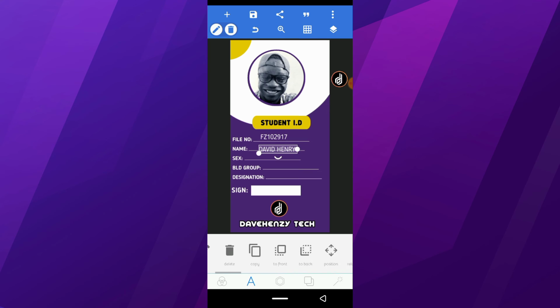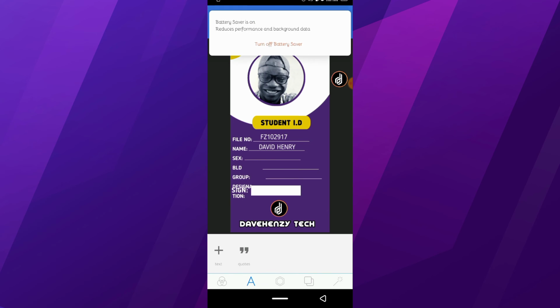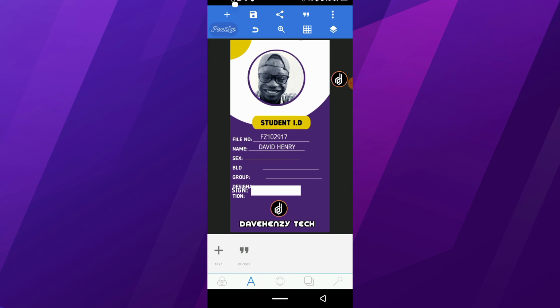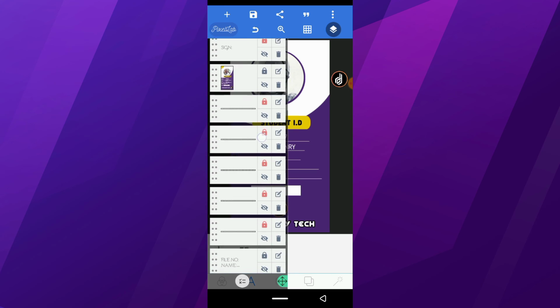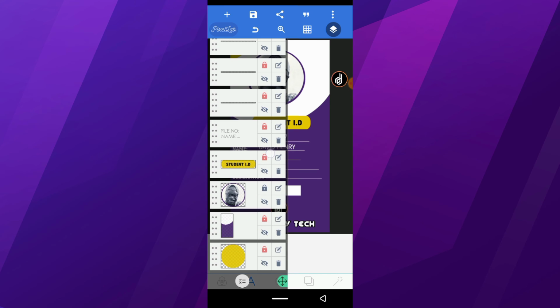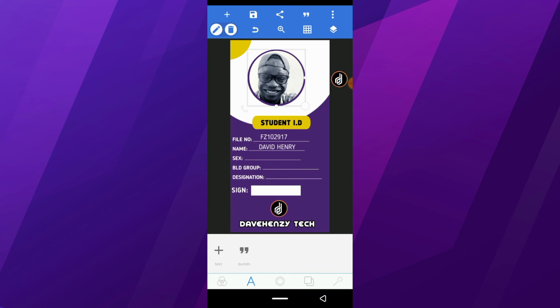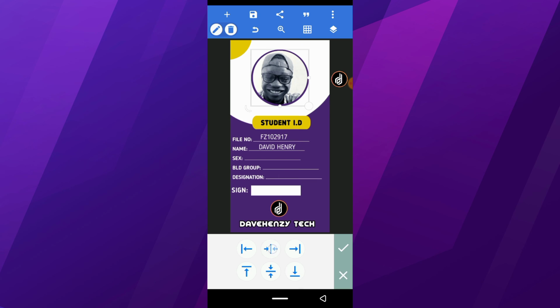I will position it to the right position. So you can see, I'll do the same control. Seems I've not locked some of the position, so let me do that now. On this ID card, I feel it's not at the center, so let me use this here.